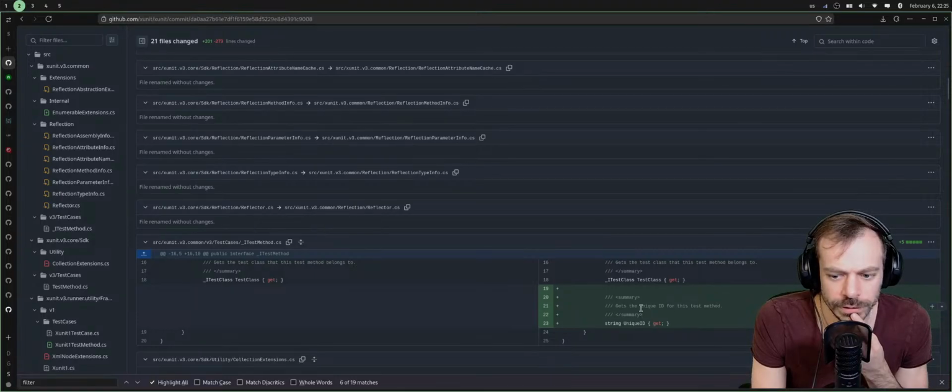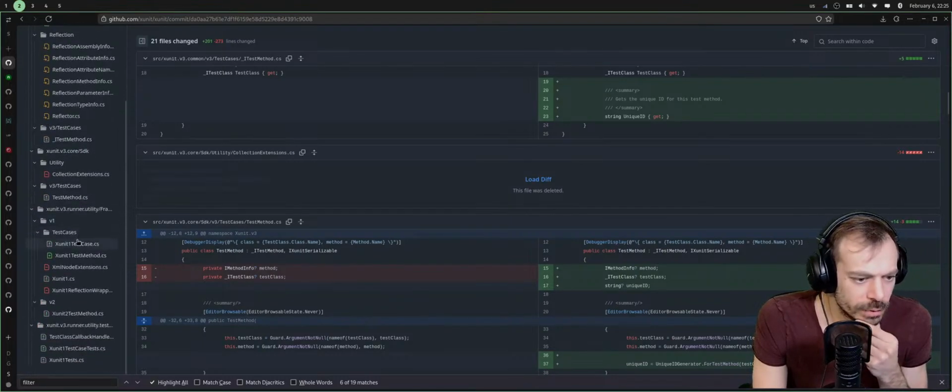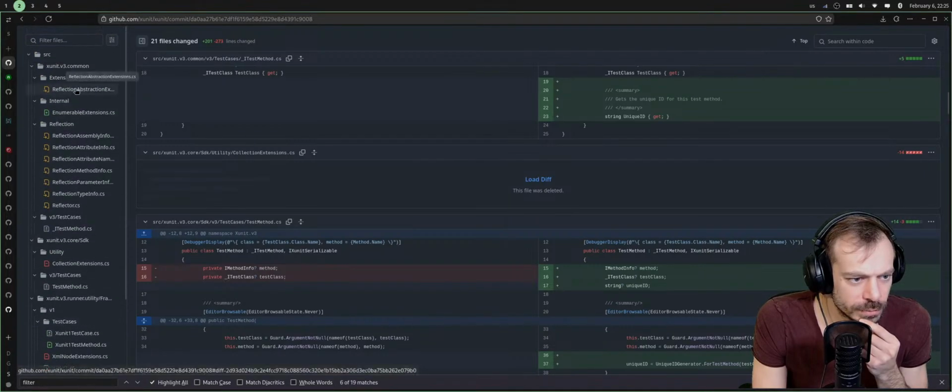It's the unique ID for this test method. But now it would be interesting if I can use it to filter tests for the run.